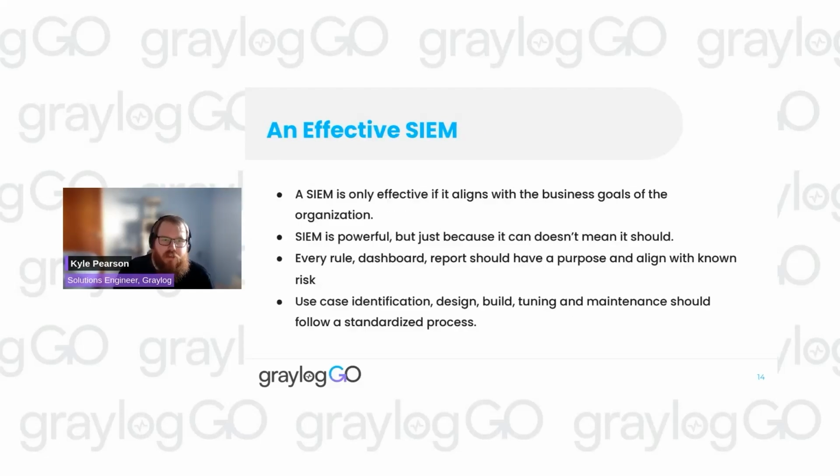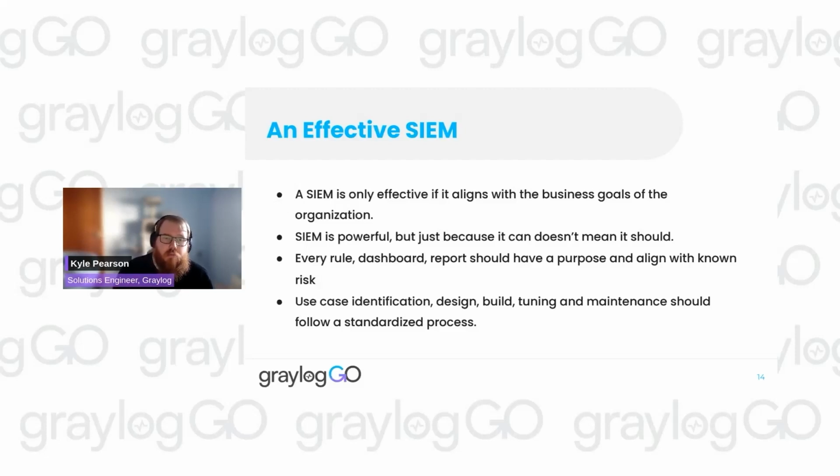So what we're talking about today is how effective a SIM is and how you can make it more effective in your organization. In reality, a SIM is great. It's a really powerful bit of kit, but it's only effective if you align it with the goals of your organization. A SIM is really powerful, but just because it can doesn't mean it should.